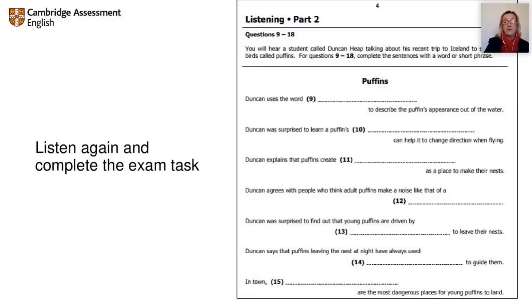You could say to them, okay, we're going to listen to something about puffins. Write 3 questions that you would like answered, and tell me 3 things that you know already about puffins. Now listen to the task, and let's see if any of the 3 things that you know was mentioned, and if any of the 3 questions that you asked were answered.